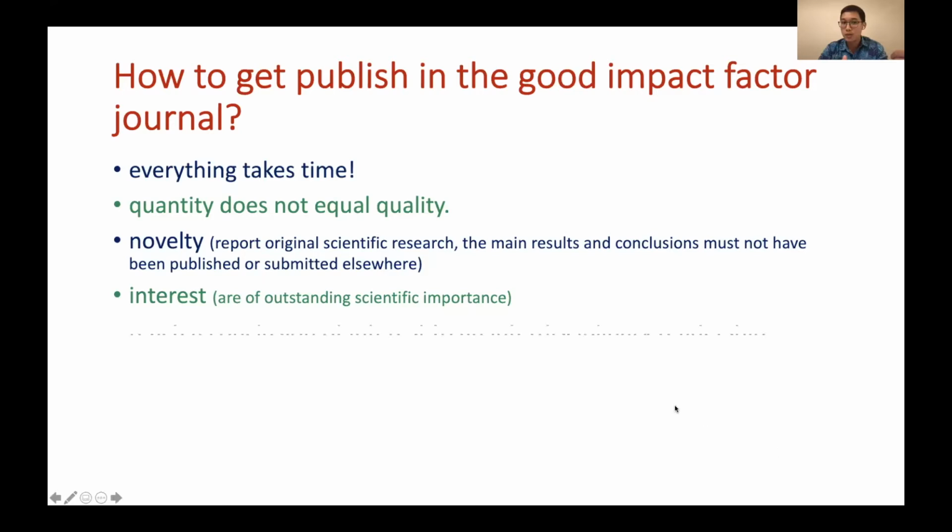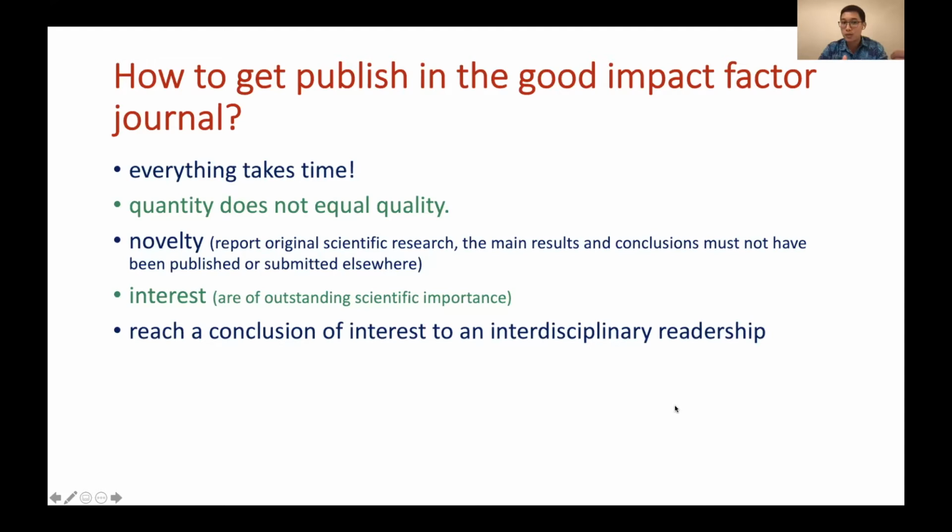And the last one, the conclusion of the interest is whether it leads to leadership in that field or not. For example, when you read some paper, you will feel that, oh, this is really interesting, this is really useful. If you have your own paper, you have to read it first, and you will conclude by yourself whether this is interesting enough or not, and whether it will bring a lot of attention from the audience or not.